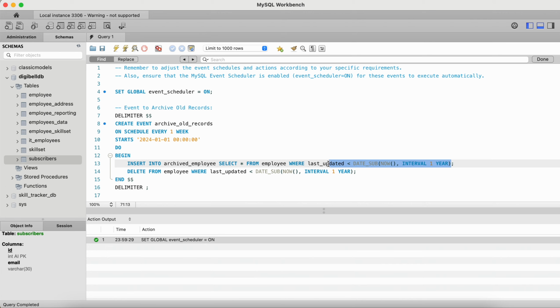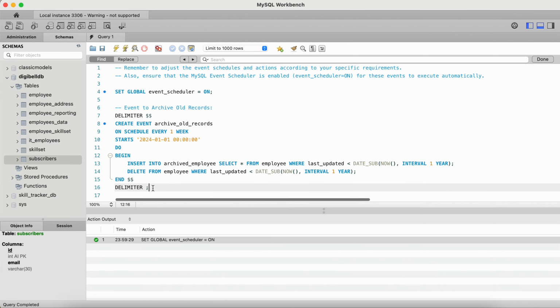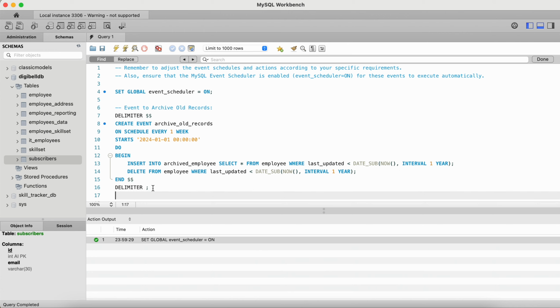If any employee record has not been updated for the last 1 year, we move that record to the archived employee table and remove it from the employee table, which is the active table that you have.